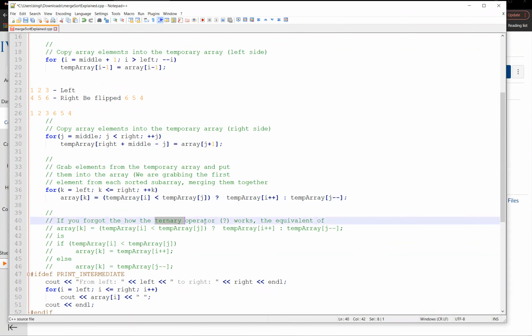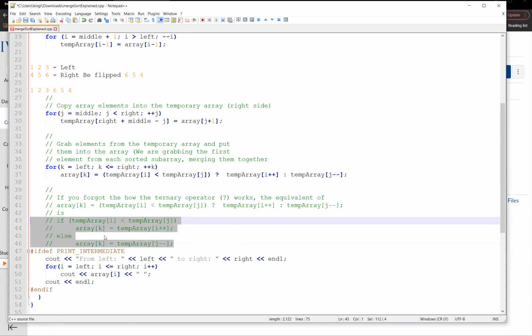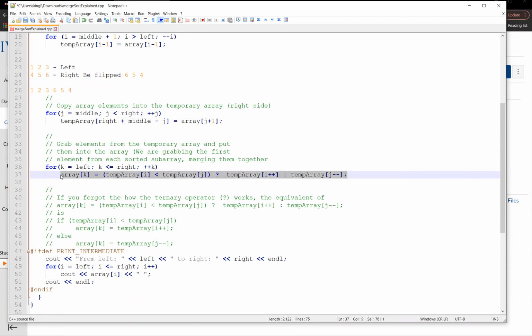Right, so instead of using our conditional operator or ternary operator, this is lines 43 through 46, the logical equivalent if statement to line 37. So we just compare the front of each of our two sorted arrays. If the left-hand side is lesser, we'll go ahead and pull from the temp array on the left-hand side, and then increment the left-hand side pointer into our source array.